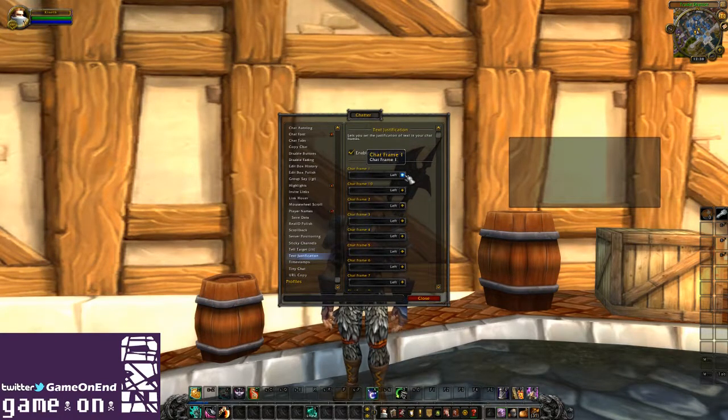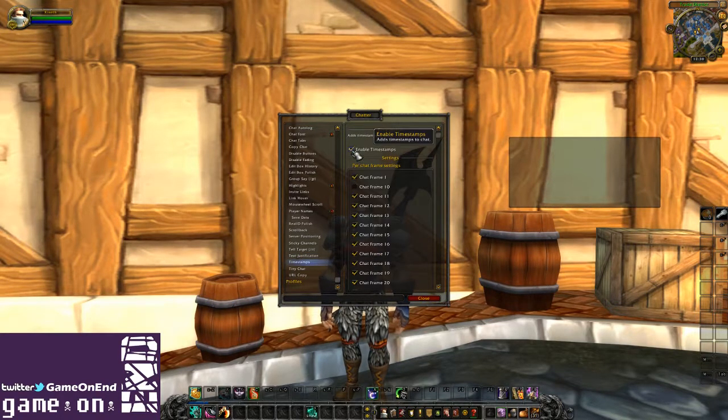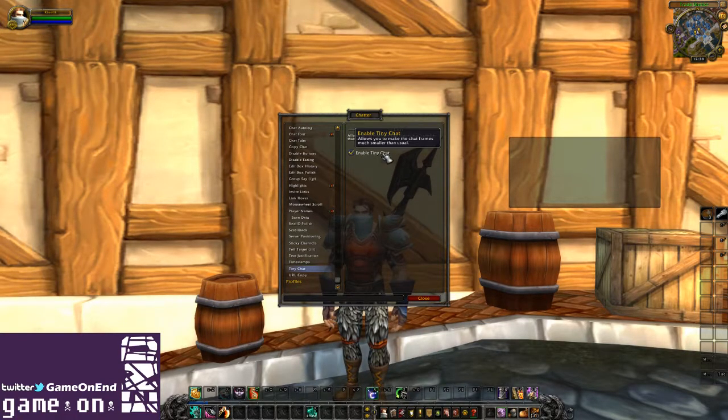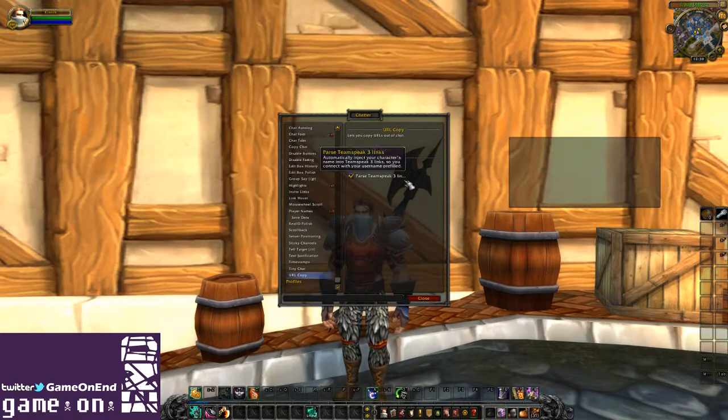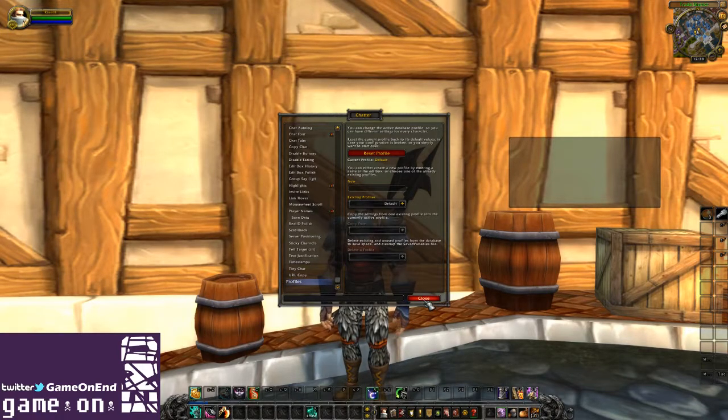You can change the justification here as well, to center it or to make it right justification. You can have timestamps on or off. This allows making the frame larger or smaller than the default UI will let you do. And then this will give you the link to copy URLs out of chat. And then, of course, multiple profiles.